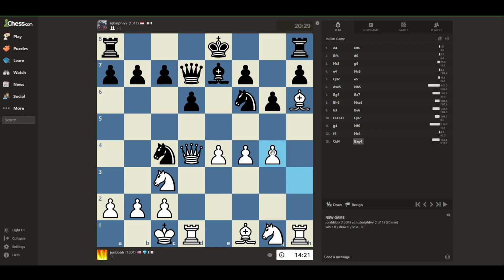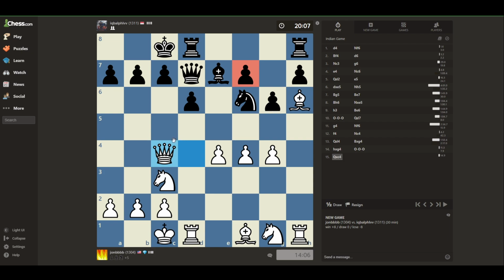Okay, well, that was incredibly unexpected, guys. I don't know what this guy is doing. He's giving up this knight? Is he giving up this knight, or am I crazy? Take the knight. It's undefended. Okay, he might take a pawn or something. I don't care. We're just going to grab. This pawn is undefended. I can grab that.